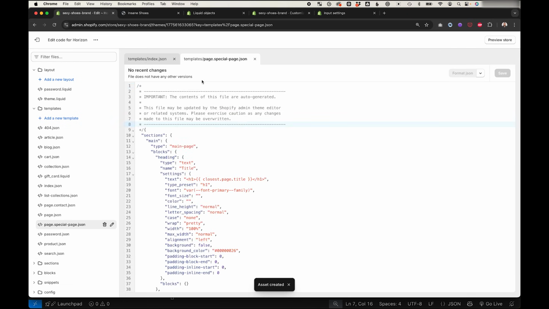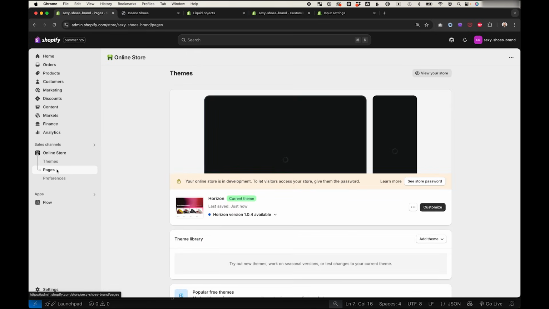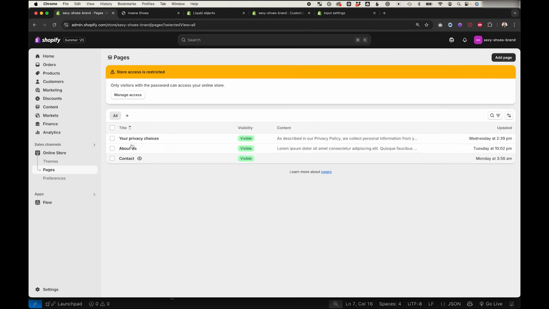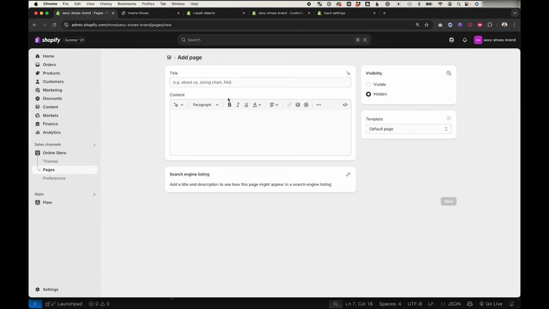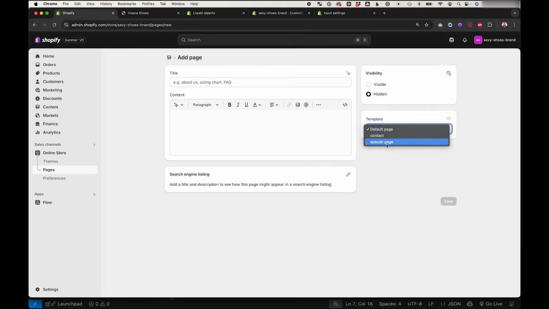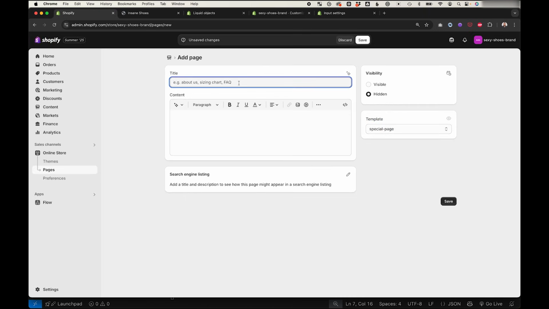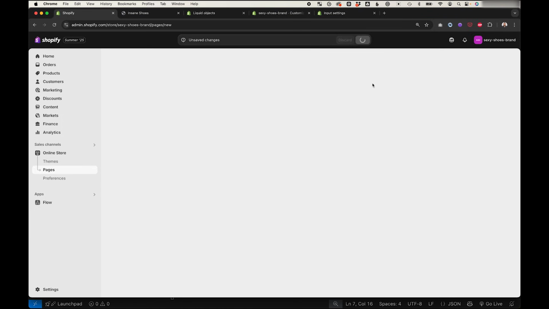Right, and this is just going to copy the JSON from the page template, so it's pretty safe to use on a live theme. But at least what that allows us to do now is, looks like I didn't actually create the page at the end, but now I should be able to select that page template. It's not seeming to come up. There we go. Special page, special collection, right?